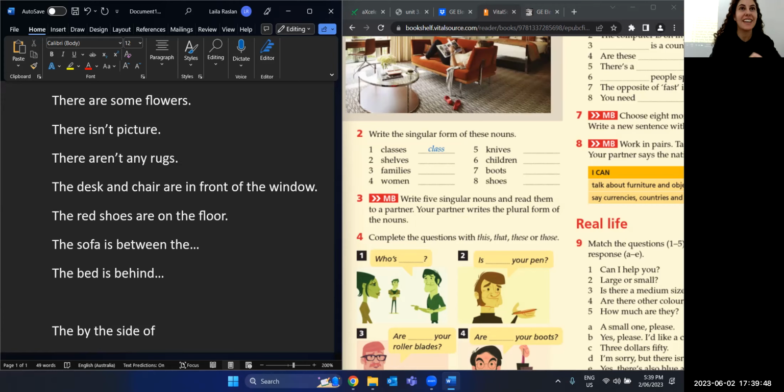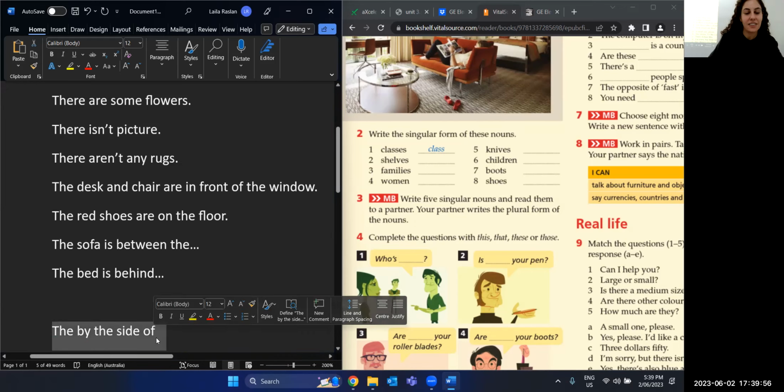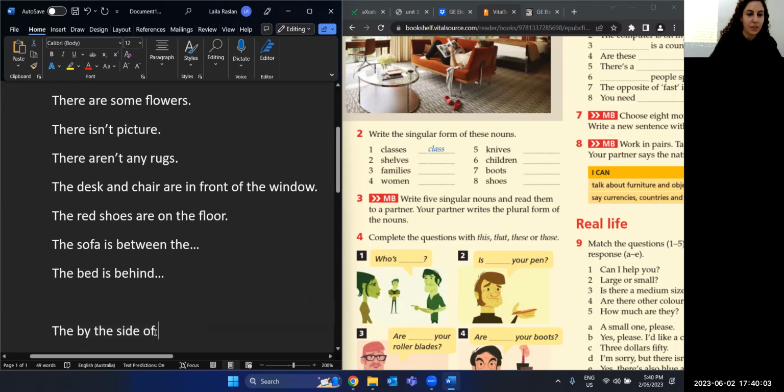Yes, I know, because I get confused in Spanish because of this. So no, this is another preposition, by the side of, like he is standing by the side of. That's another preposition with of, but they must all go together, in front of. You cannot put any words in between. By the side of, that's another one.